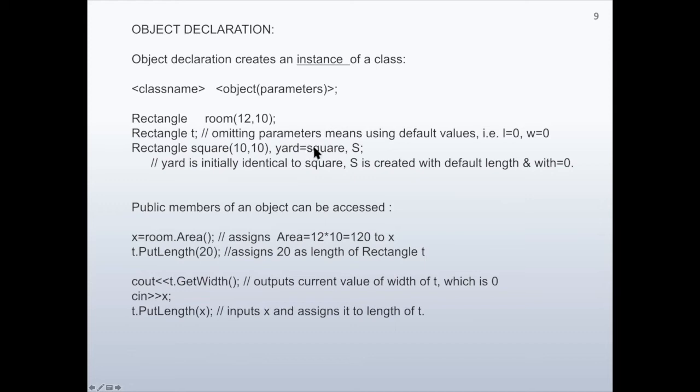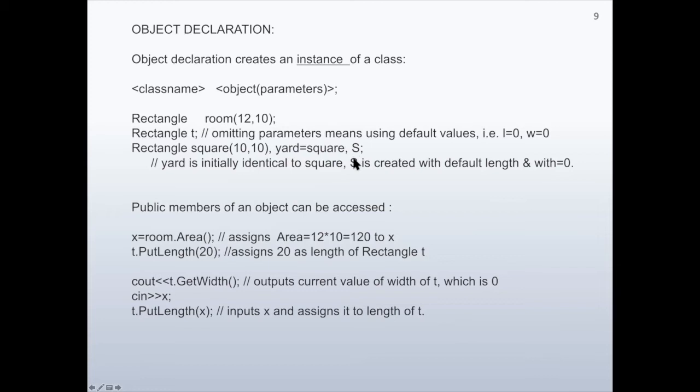It is set to the values stored in square. Yet another object declaration, S, again, no parameter is provided. Yard is initially identical to square because we are saying to declare object yard and its initial value is square.